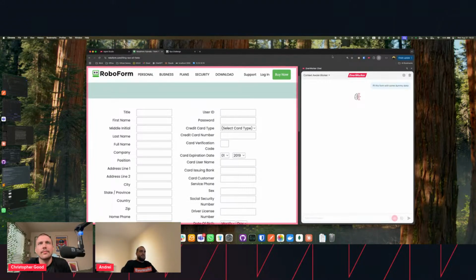Apologies if you can't read what's on the right side of my screen. I can't make this bigger, but I just asked it to fill this form with dummy data. It takes a few seconds because this is a pretty complex page, a lot of text. And what we're preparing for V2, I'd like to show it, but we need to launch it, is insanely fast. It's more than 10 times faster than this, just due to the new engine that we've built, and the way it handles LLM processing is a lot faster. So I'm hoping we can do another session at some point, and I could show you that finished product. But until then, we've got to wait a few seconds.